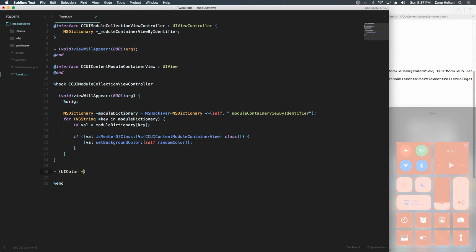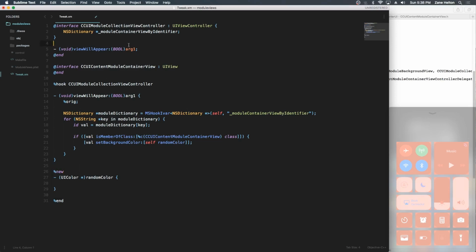Now, I haven't actually covered how we can create a new method with Theos. Normally in iOS, you would just write the method like this. However, in Theos, we have to use Logos and add a %new on top of it so that Theos knows that we're not trying to hook randomColor, because randomColor doesn't exist.